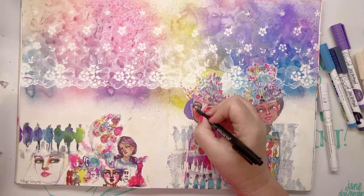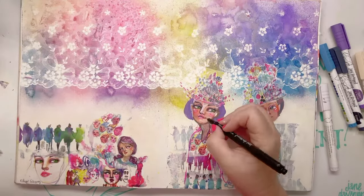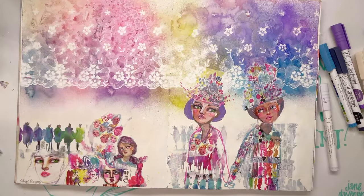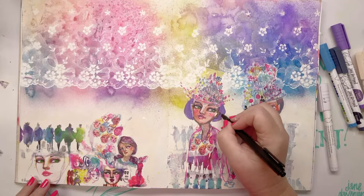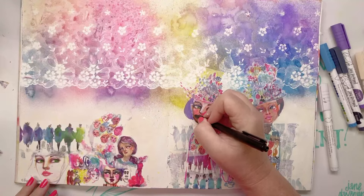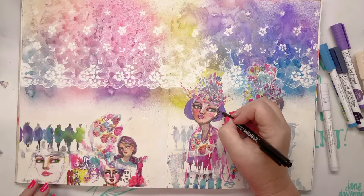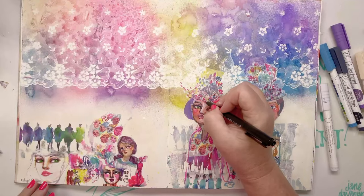Just don't want to be dragging it through wet paint, of course. Very few pens like that. Just completely redefine everything. There we go. Just bring that ear back a little bit more. That's her chin. Because we've really created a new little face there. I don't really need that ear visible. Some little details in here, maybe even for her little hat.